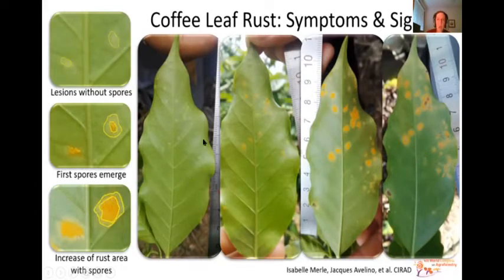Now, as the weeks go on, approximately a couple weeks from here, this is when you start to actually see visible Uridinea spores, that powdery looking spore. But as you can tell, there's no pustule. Again, it's not this erumpent fungus coming through the leaf, busting through leaf material. It's coming back out of the stomates, and over time they will expand and produce more spores. And at this stage, approximately 2 months later, this is the older necrotic areas of some of these original infected areas. But it takes some time for this type of symptom to develop.